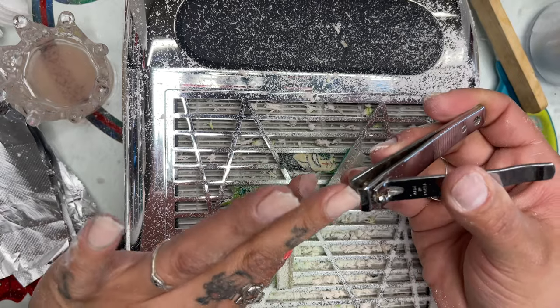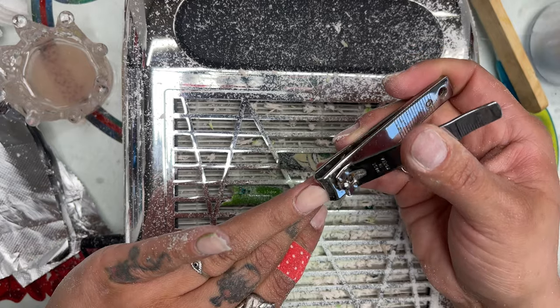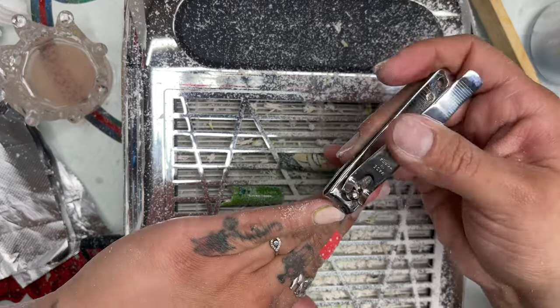Look at my nail dust collector. It's bothering me now since someone mentioned it in a video that they wanted me to wipe my dust collector off.